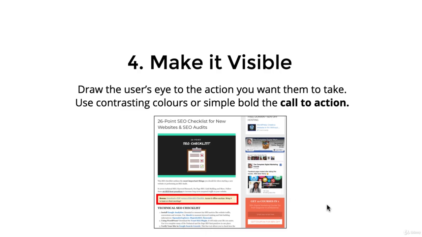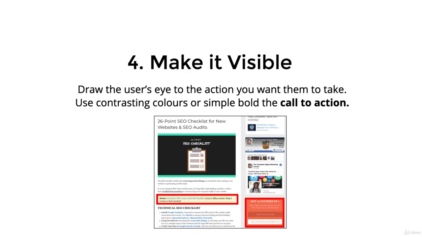Now, also in the sidebar here, hopefully you can see that this really is a contrasting color I've used to catch attention, and it's the email sign up form in the sidebar of my website. But if you're using an email, for example, you can simply bold the call to action like I've done here on the slide, and you can really see it pops or sticks out.